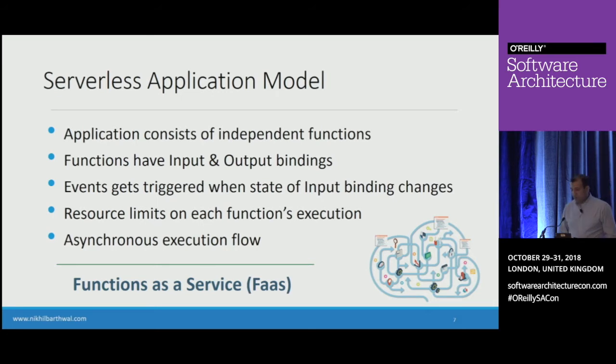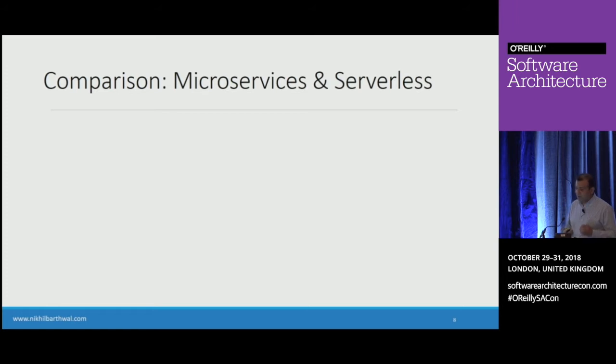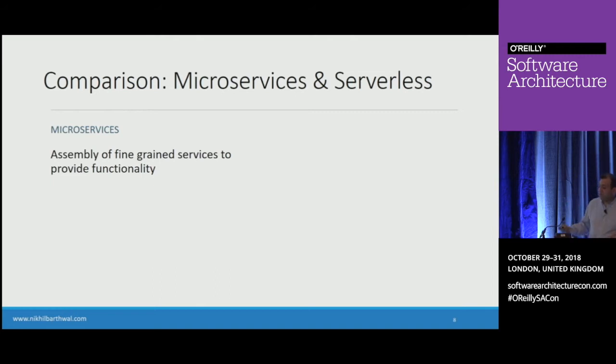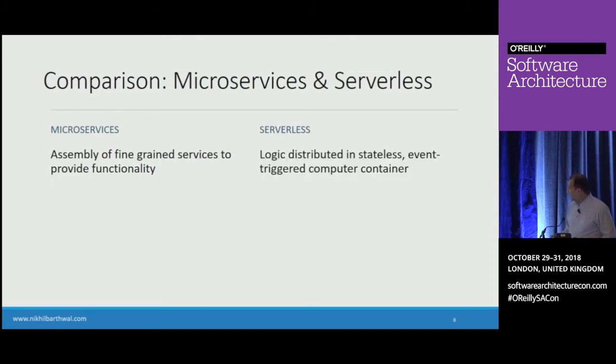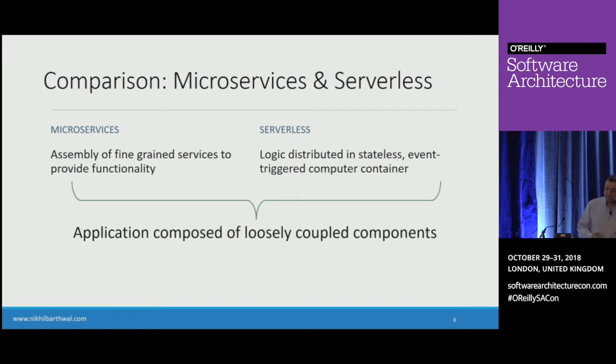So let's actually get back to microservices and serverless, and let's do a little bit of comparison here, right? In the microservice world, we have an assembly of fine-grained services. In serverless, we kind of do the same thing. We have the logic distributed in stateless, event-triggered containers. What is common between both microservice and serverless is that both consist of applications that are composed of loosely coupled components, right? Loosely coupled in the sense that they are basically independent components. They just communicate through a contract. One doesn't affect the other one.